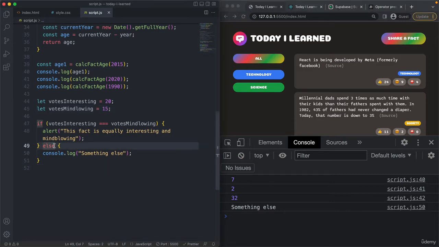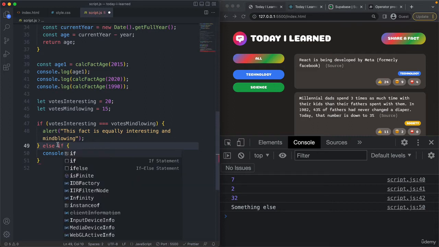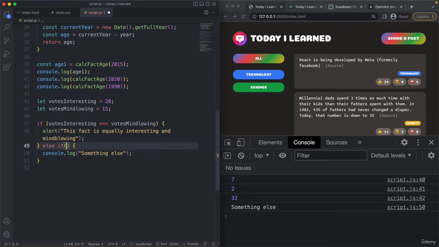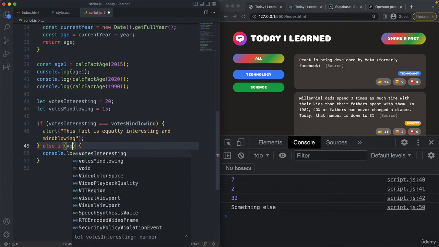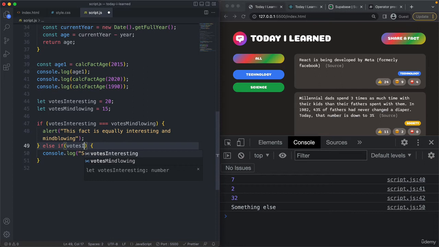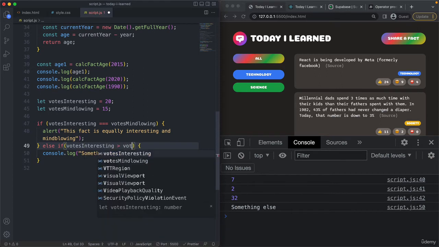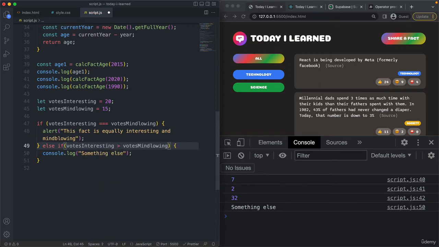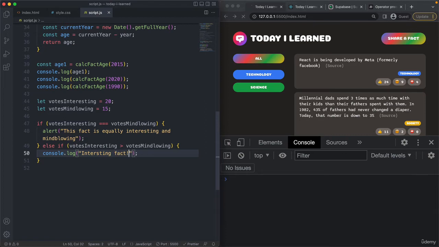Now we can also actually create an if-else if statement. And so here, there will be another check now. So if this is false, it will go to this branch here, and then this next check here is performed. So we can now say if votes interesting are greater than the votes mind-blowing, then let's say interesting fact.